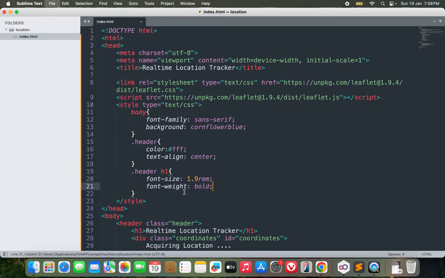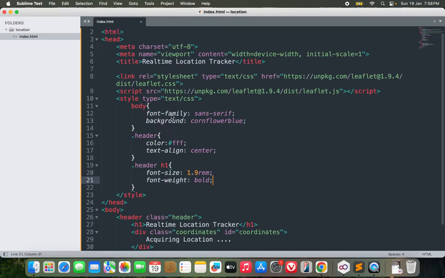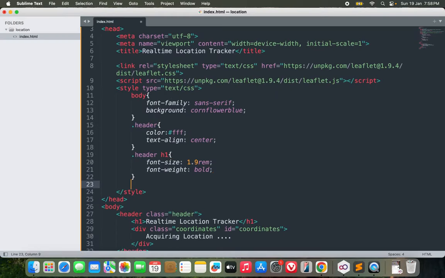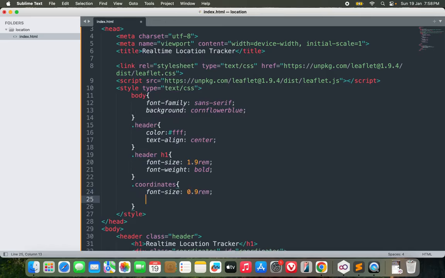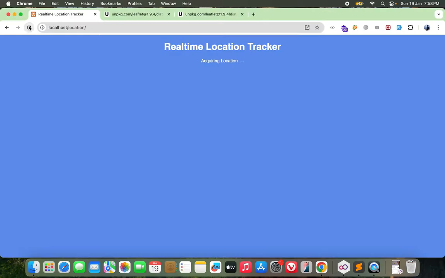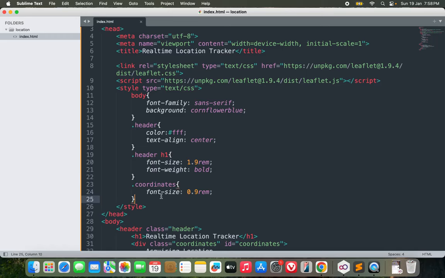If I don't give it a margin, it will be fine. Okay, it's fine, not bad. So for the coordinates, I will give it a font size of some less value, which could be 0.9 rem. Maybe that should be enough. Not bad. Okay, let's go with this one.